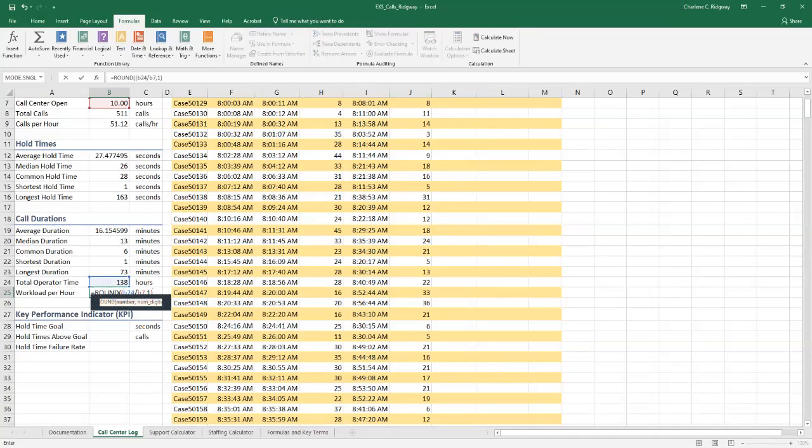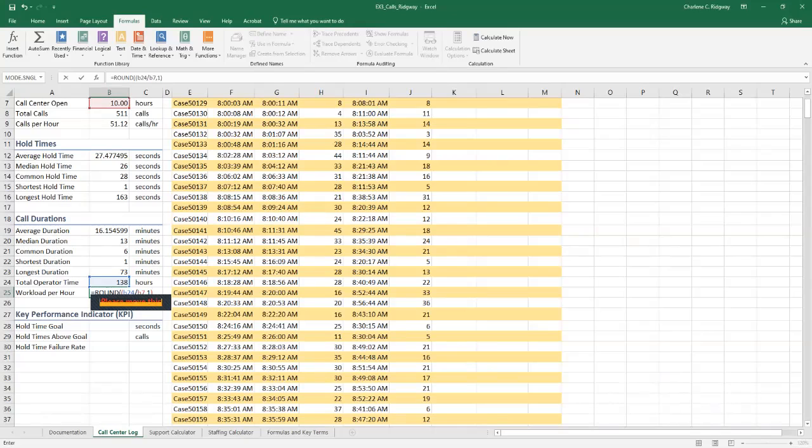This is going to divide the total operator time that is in B24 by the total number of hours the call center was open in cell B7. And then it's going to round the total to the nearest tenth of an hour, and then we're going to press enter.